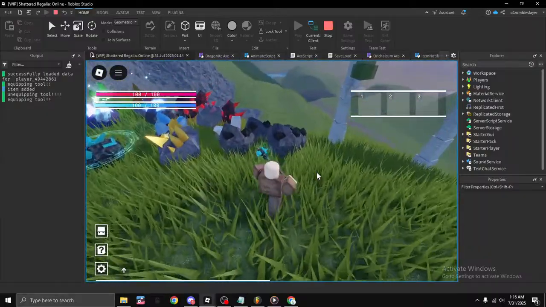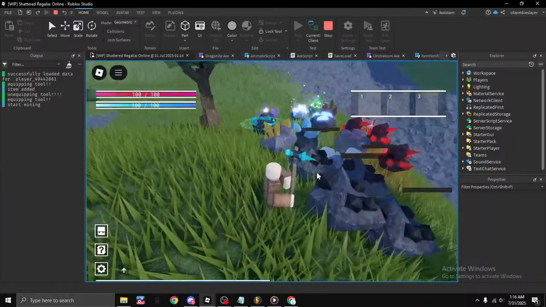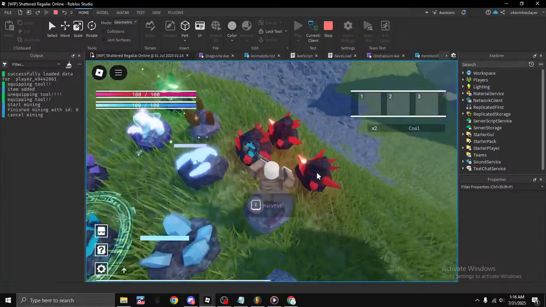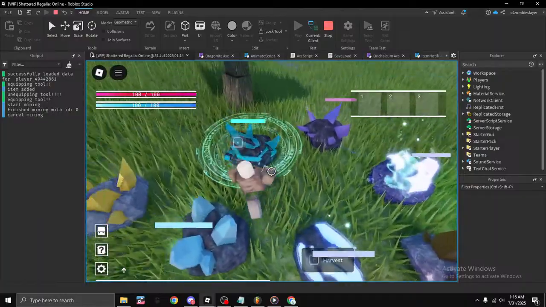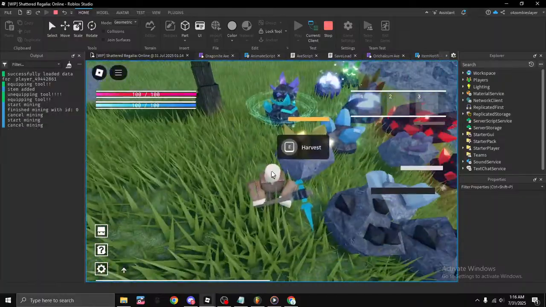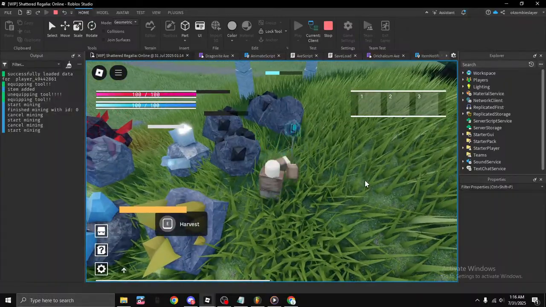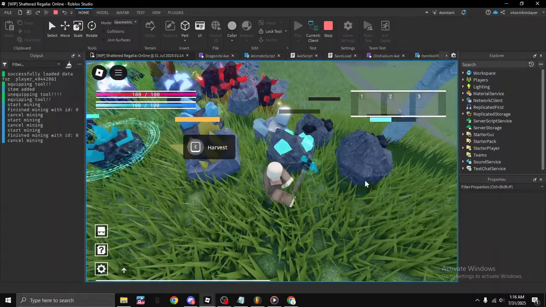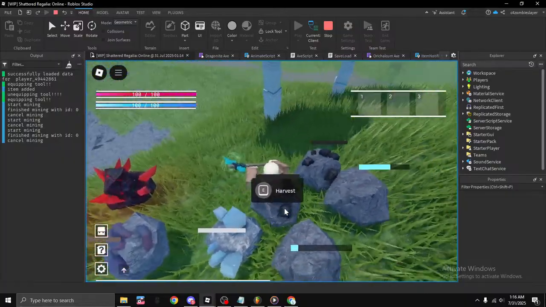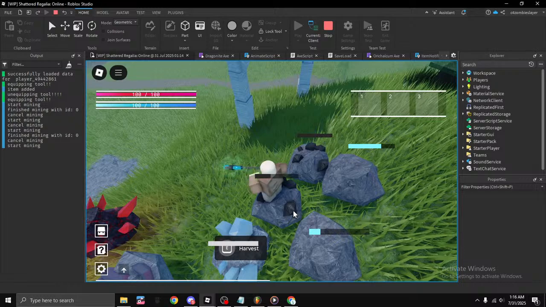But for now, let's see. We got the pickaxe. We can still mine, as you can see, chopping down the ores. Do all the good stuff. And now it makes a sound effect when we're getting items. So now I'm wondering if it'd be better to just give the item instantly or have it wait.